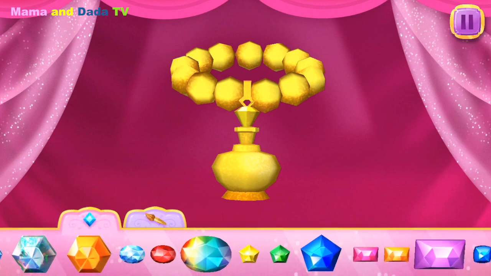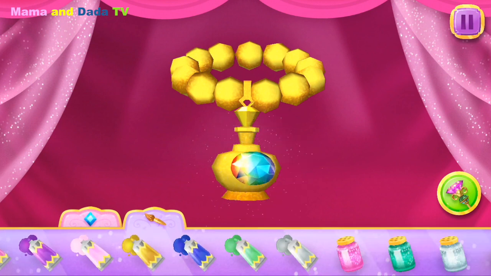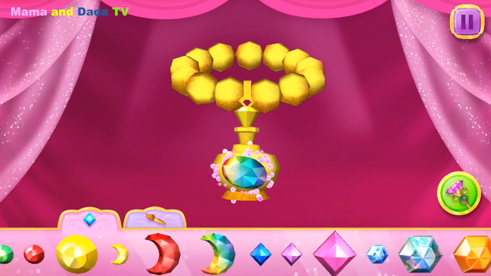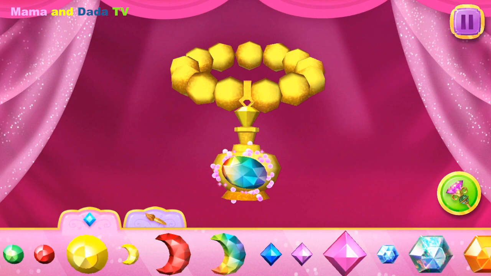Tap here to paint and glitter. Use your finger to drag jewels over and decorate however you like. Tap on a color you like and then drag your finger across the screen to paint. Tap on the glitter you like. Then, drag your finger across the screen to really make it shimmer. When you're done decorating, tap on the green Genie Bling gem. That really shimmers and shines.